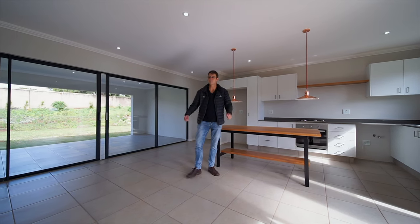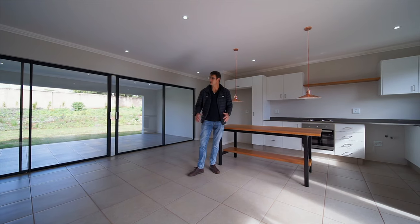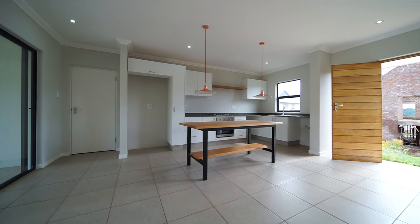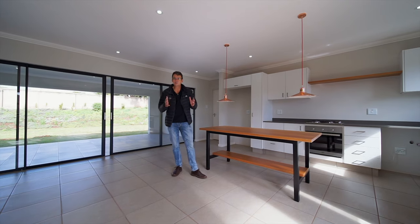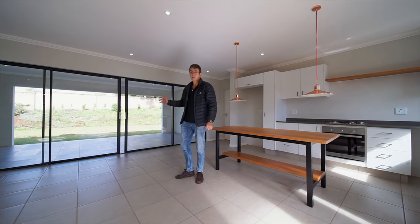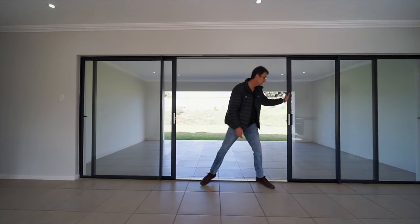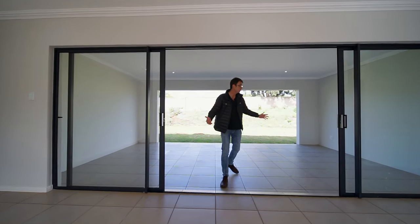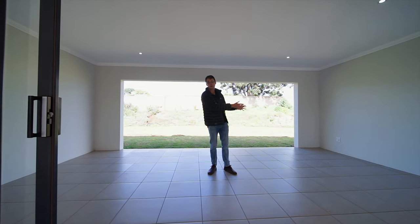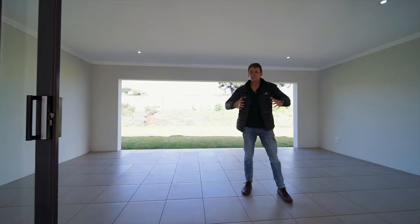We're doing a quick recap on the simplex unit — this unit is actually ready for handover. It's so spacious with light flooding in from both sides. You can see the lovely kitchen behind me. The centre island is included in the price, along with lots of features — look at these lights, the shelving unit, the built-in stove, and beautiful countertops. The veranda is really enormous. With lovely sliding doors, it almost extends your indoor space to the outdoors — you can honestly fit a full-size lounge suite and dining room table to enjoy al fresco dinners or morning breakfasts.